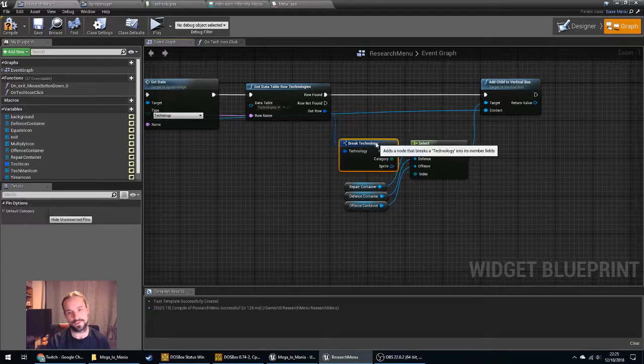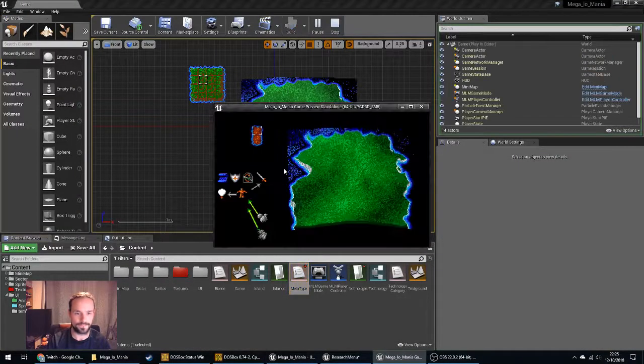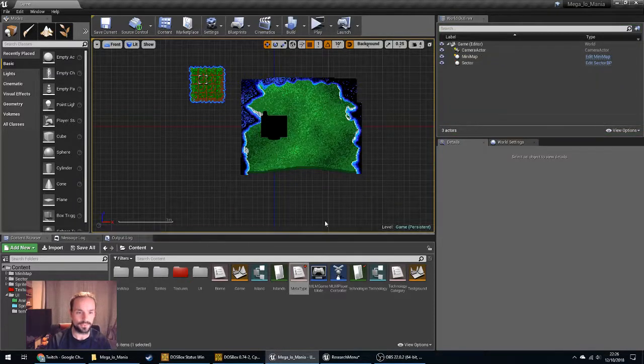It's a bit long-winded, and it's not necessarily ideal getting the data table row twice in two different contexts, so there's definitely some room for improvement there, but just try and make it work. So we should have them all back in the right place, and we should know what we're clicking on again. So now when we click on something, we want to update this information here. You can see that the font is actually quite small, so maybe we can make the font a bit bigger as well.